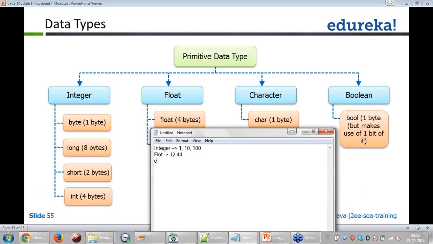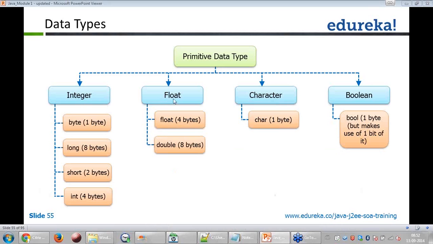Then character, where you define a single character, like char. Boolean, where you have true or false. So these are the basic data types in Java, called primitive data types.